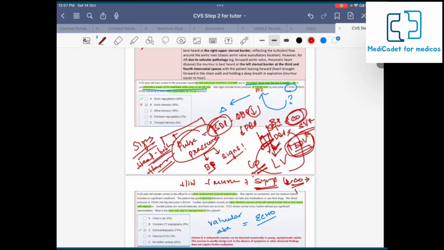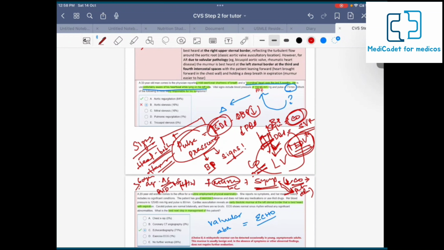Sometimes they might mention those pulmonary or edema symptoms, but these are vague symptoms which you will see in most regurgitant or stenotic lesions, so it is very difficult to differentiate. The other thing that usually helps us differentiate is the murmur and its location. And you should keep an eye on the history as well. If it is an elderly patient, more than 60 or 70 years, it is going to be aortic stenosis. If they mention rheumatic heart disease, it is going to be mitral stenosis.